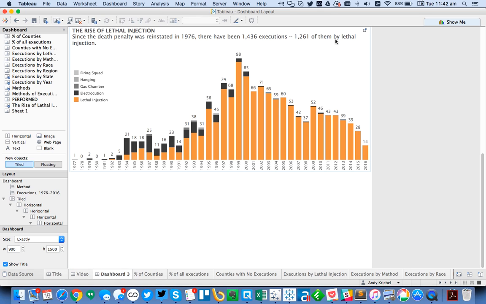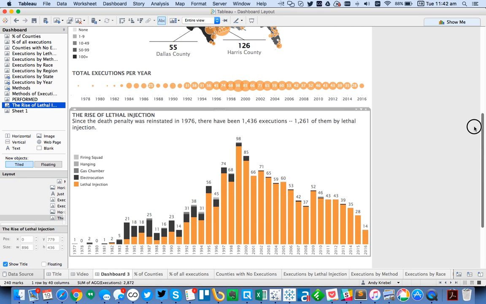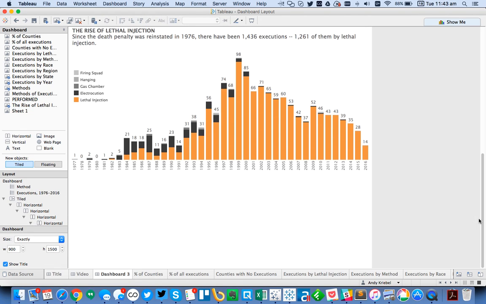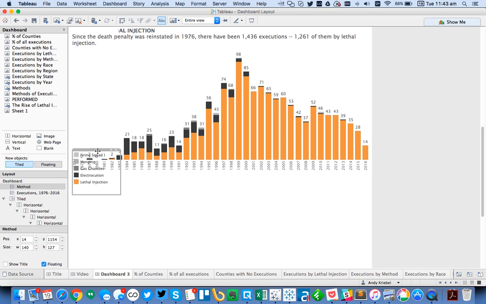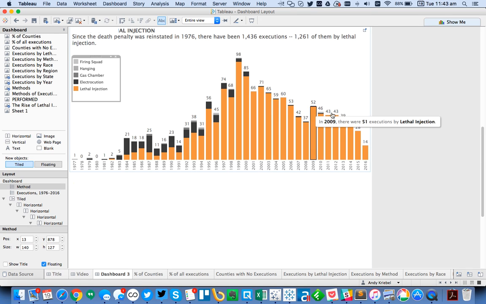Well, that's because these are all set to fixed size. So again, notice I've got the little pin here. That means they're fixed. So what I can do now is maybe I'll make this 2000 now. And notice how none of my sheets are moving in size, but my floating objects are. So the benefit of making your charts fixed size is that if you need to adjust the height of your dashboard, it won't affect their current size. So maybe I'll make them 2000 for now, and then I can just drag this one back up.